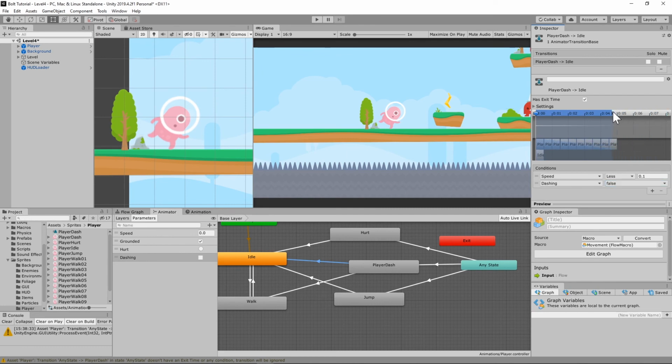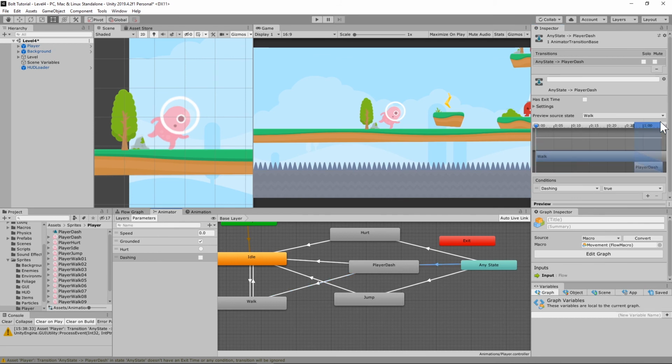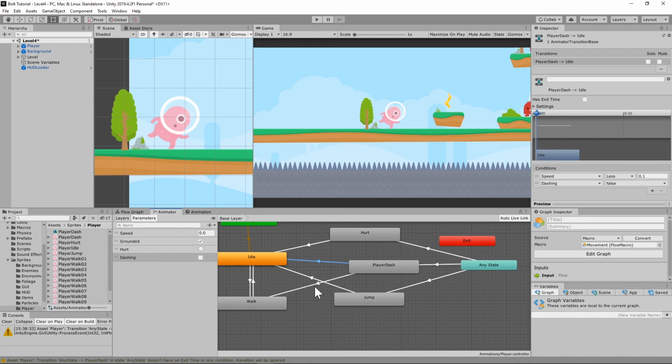Okay, another thing to check for when you're going from your transitions is that we need to make sure it's not trying to play something over and over again. We don't need it to do that. So we can just click off has exit time on each one of these. That's not necessary. All right, and we'll just kind of shorten the length. All right, so now this should be set up in the animator.